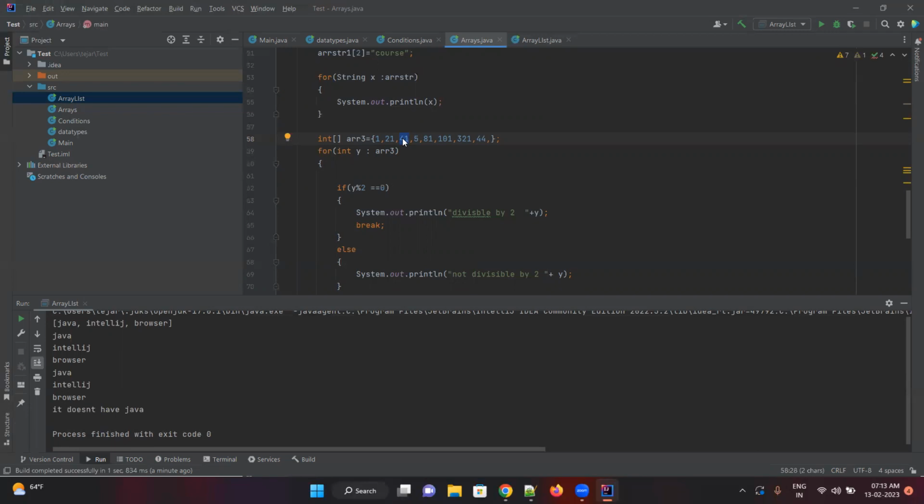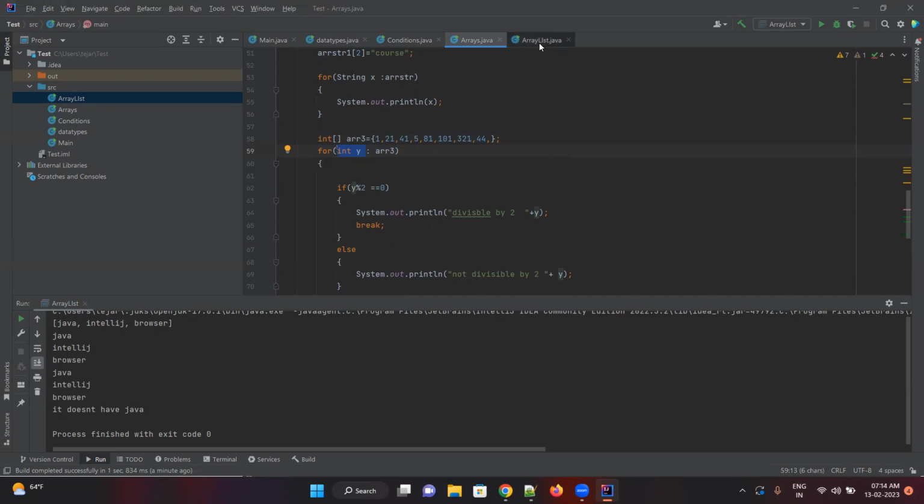Now, converted to code, first we have to access each and every element. So what will we do? We'll go to the for loop. What is our data type? Integer. So I'll put one variable, y, of the array. Now I have access to y. y is nothing but each element. Now I'll check if y is equal to 41. If y equals 41, it says it has 41. Otherwise it doesn't have that.